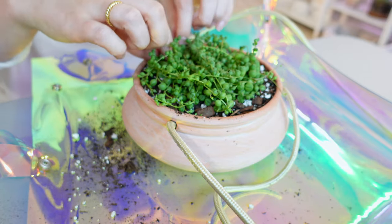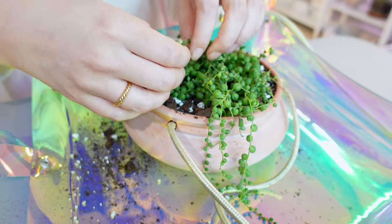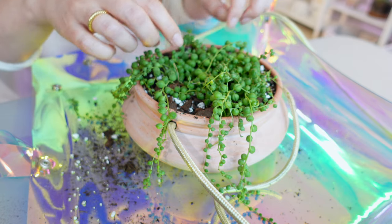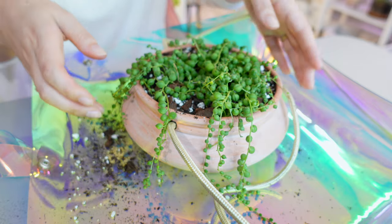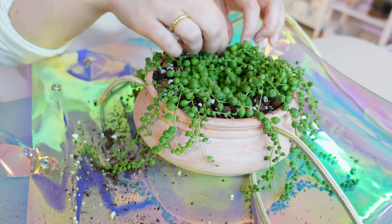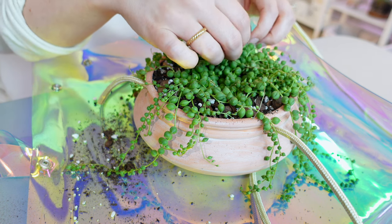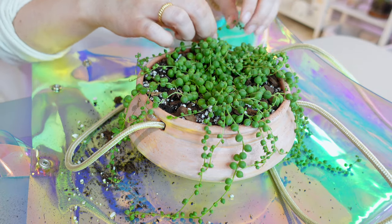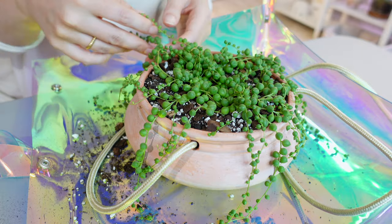String of plants, you really don't need to repot right away when you get them. I find they do well in their original pots for a while. If it's in a tiny like two inch pot, after you have it for some time you could definitely upsize it. You don't really want too deep of a pot, but I have string of plants in deep pots and they do fine just because their root systems are a bit more shallow. You have to be cautious with watering especially when you're upsizing — you definitely want to give them time to get established in there.